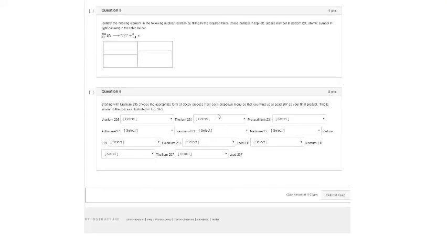Then the last question is going to make you go through a chain. I described earlier the transmutation chain that's shown in figure 16.9, how you start out with uranium and you wind up with lead. You start with uranium-238, you wind up with lead-206. And in this case, you're starting out with uranium-235 and you wind up with lead-207. You've got to choose from these little drop-down boxes the type of emission that must occur to get you from the first step to the next step to the next step to the next step. So you're going to work your way along the chain, selecting whether there's an alpha particle emitted or whether there's a beta particle emitted in each of these transformations or transmutations.